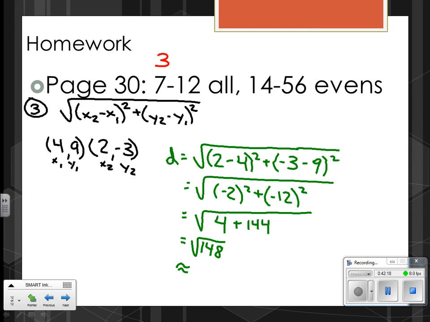Oh, yours does it automatically. 12.16, so I'll go 12.2. You're not wrong, Shelby. I just wanted the decimal just then. And notice, bringing up what Micah mentioned earlier, why am I not putting an equal sign on that last line? Yeah, I rounded there, so I want to show that to anyone who looks at my answer.